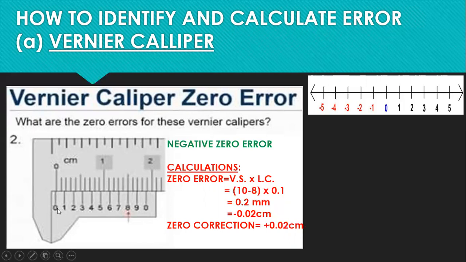Now this Vernier 0 wouldn't reach the 0 of main scale. It was behind. It was lagging behind the main scale, few points. So how are you going to cover up those points? You are going to add this value to the final reading. So in 0 correction column, you are going to write this value 0.02 with a positive sign so that in the end, after taking the final readings, you can add this value to the final reading to get accurate results.